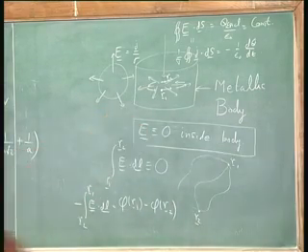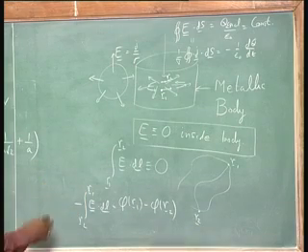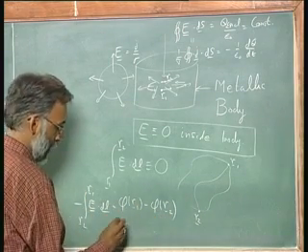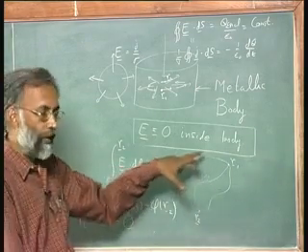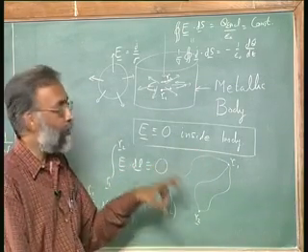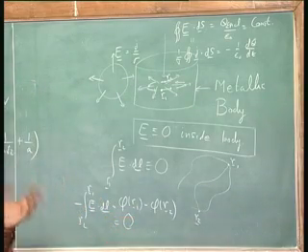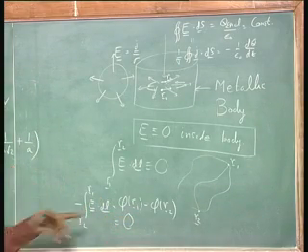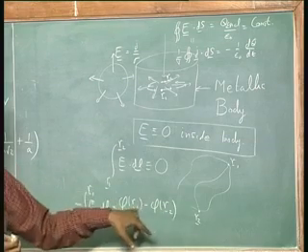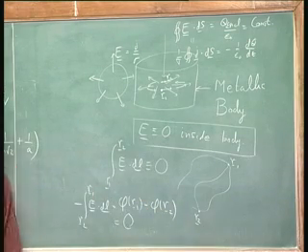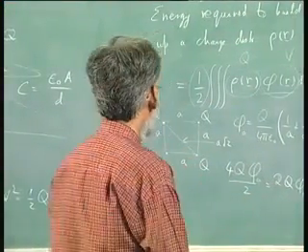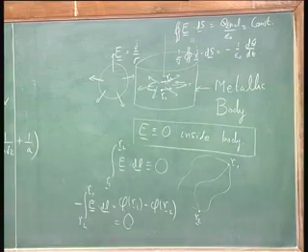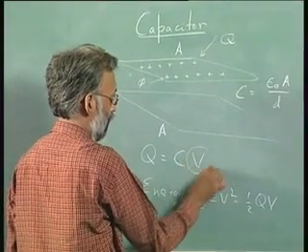Electric field is identically 0, left hand side is 0. Therefore, phi of r1 minus phi of r2 is equal to 0. So, it means that every point inside or on the surface of a conductor is at constant potential. Any 2 points have the same potential. So, this is why we are able to give voltages to conductors, and this is why when we come to a capacitor, we are able to talk about voltage of a plate.